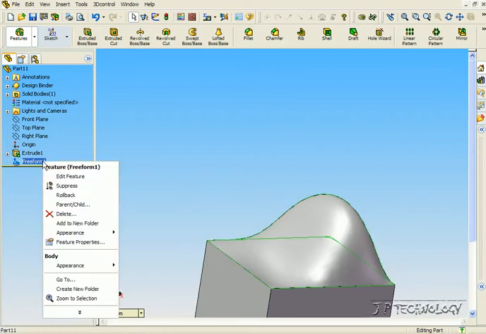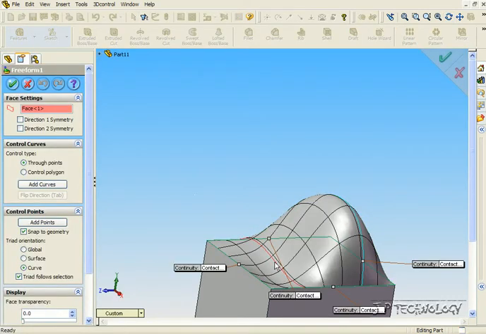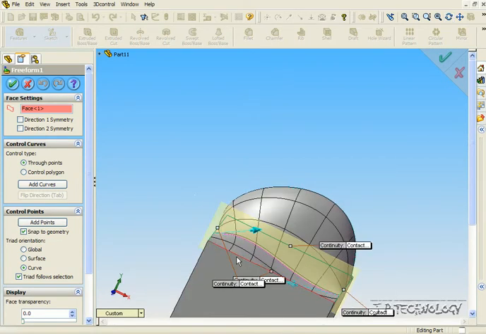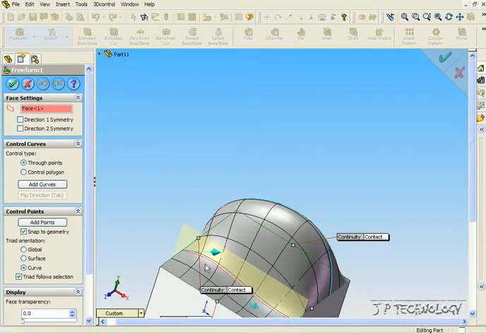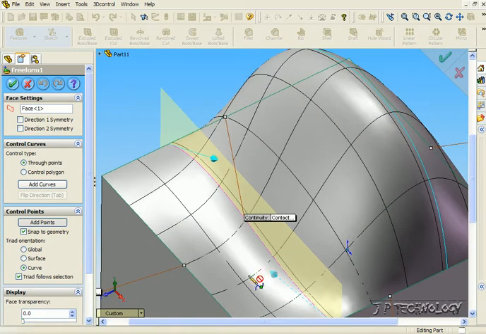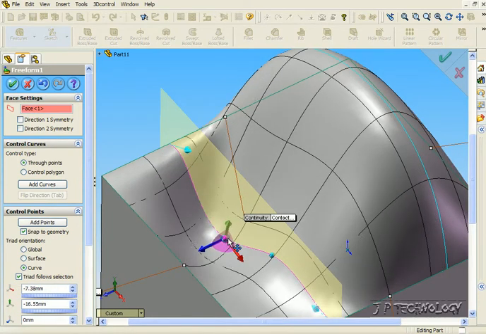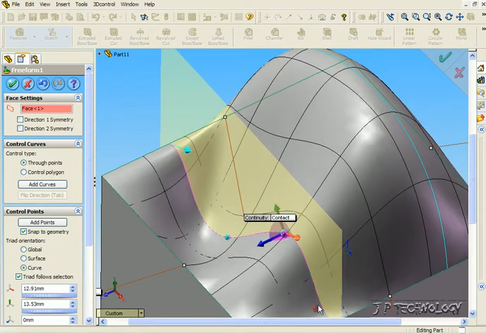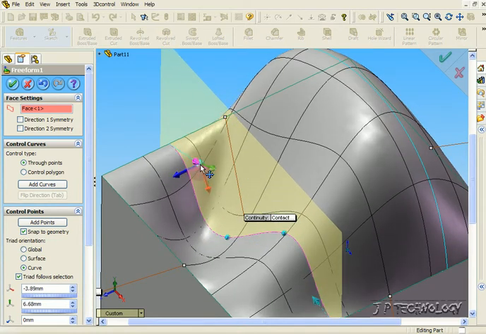Now if we go back in again, if you've noticed on these lines, all that we've had so far is two anchoring points. Now we can add points to it, so let's click this line and let's click Add Point, and if you put the cursor along the line, as you can see, it's going to have a red dot, and wherever you put it, that's going to be another anchoring point, and we'll put another one there. So now we have 4 anchoring points in total. Now let's click Add Points again. So now we can select these guys and we can manipulate them too. So now on this one line we have 4 anchoring points.